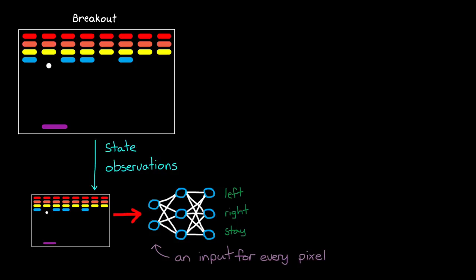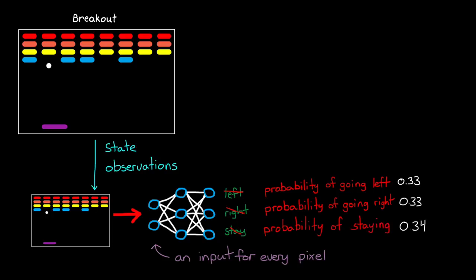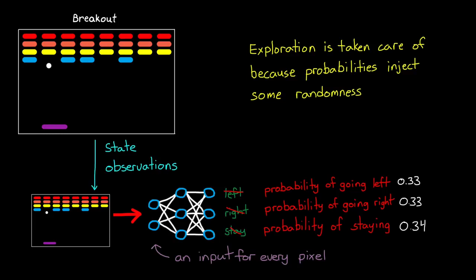Now with the network set, there's many approaches to training it, but I'm going to highlight one broad approach that has a lot of variations, and those are policy gradient methods. Policy gradient methods can work with a stochastic policy, which means that rather than a deterministic take a left or right, the policy would output the probability of taking a left, or the probability of taking a right.